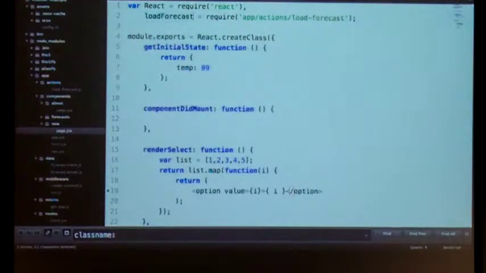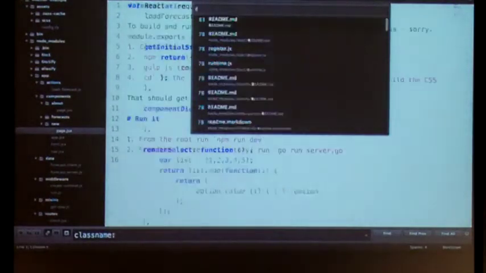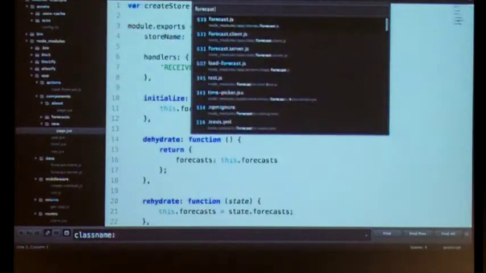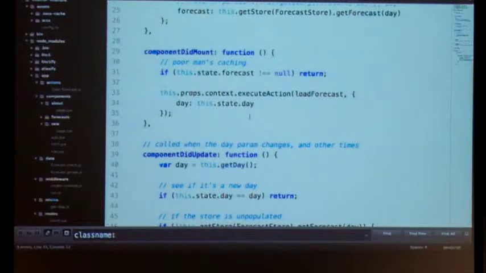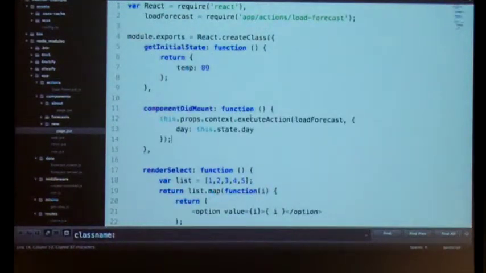I can't remember the exact syntax, so I'm going to cheat and pull up the more complex page. This is really what we're after right here. this.props. Now, if you recall, I said props were things that are set by the parent component.